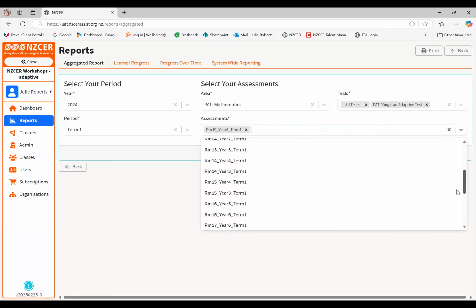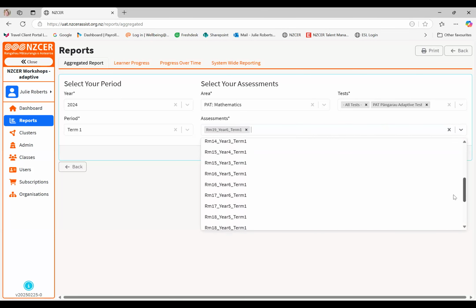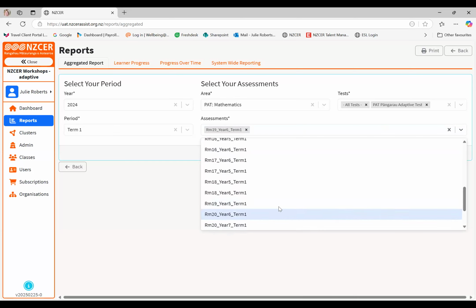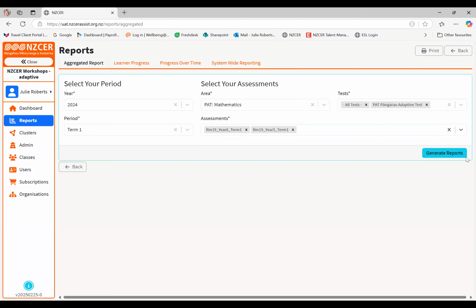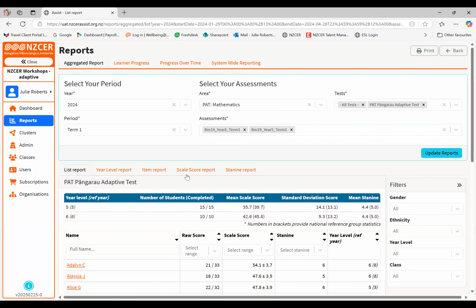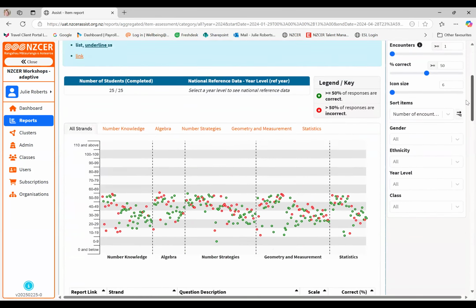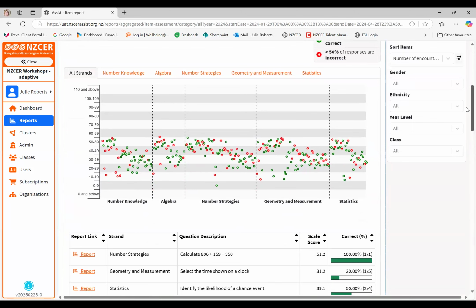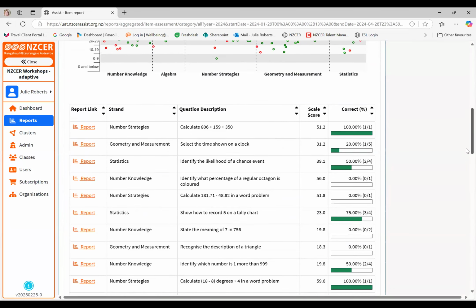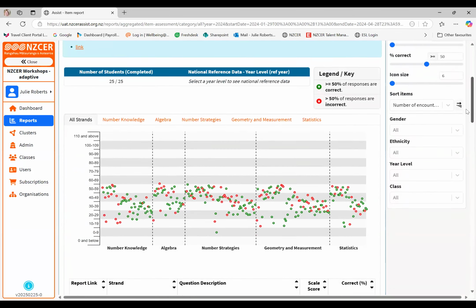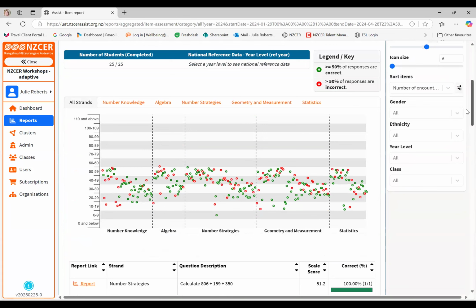If you've got a year level, if you're a team leader, you can put your team on here. Or if you wanted to look at a year level, you can do the same way as well. You can just look at the ones that you wish to, the classes. So now here's the item report along the tabs. And now I've got 2 classes in here, so there should be a lot more questions. So I'm really going to have to think carefully around how I wish to narrow the search down. Same thing, at the bottom is the table, at the top is the encounters chart.